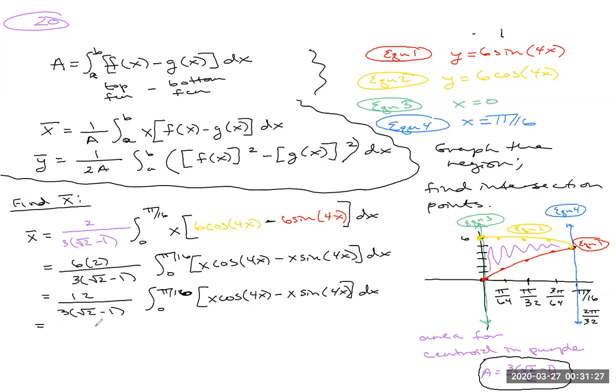Okay, so we get 4 divided by root 2 minus 1. And then over here, what we're going to find is that this is going to be an integration by parts for both of these. I'm going to skip the nonsense from the integration by parts for this particular video, but I will put in what you should have for your integrals in 1 second. So for this part, I'll just put a dot, dot, dot for now, and I'll go ahead and rewrite it in next step. I'm going to go ahead and erase the stuff on the top so I'll have a little bit more room.